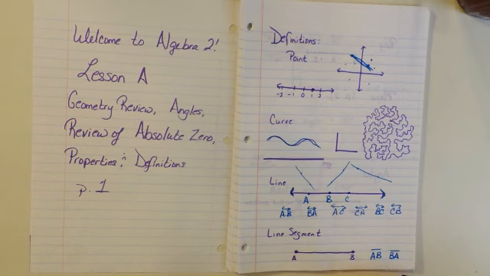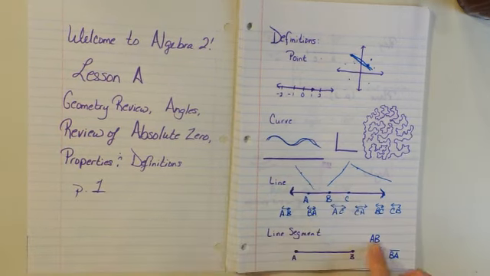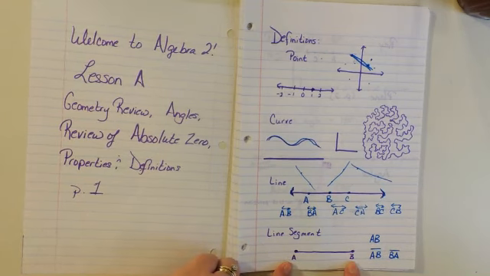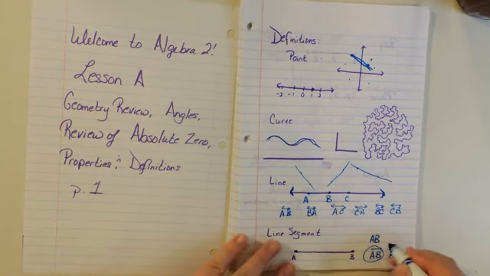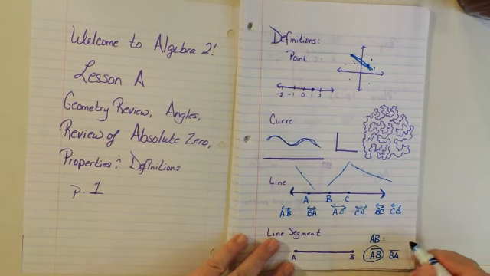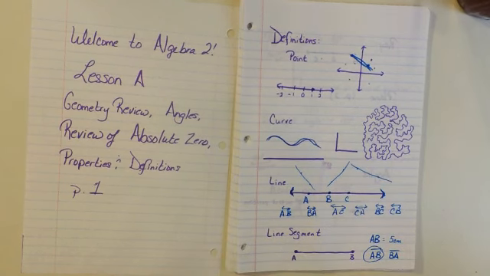If we write letters without the line on top, if we say AB, we're no longer talking about the name of this line. Now we're talking about the measurement of this line. So for this we would say AB. This means the measure of the line. So we can say AB is about 5 centimeters long. Okay? So this is the name of the line. This describes the length of the line.